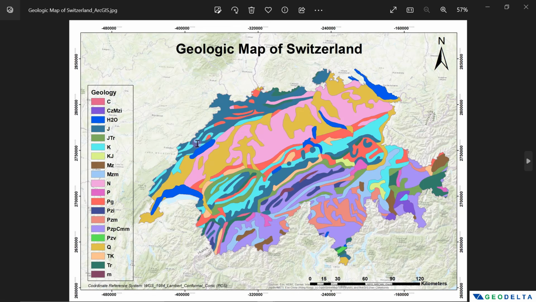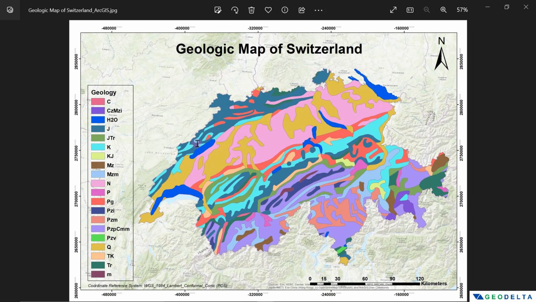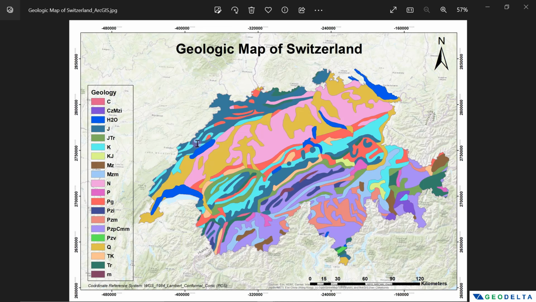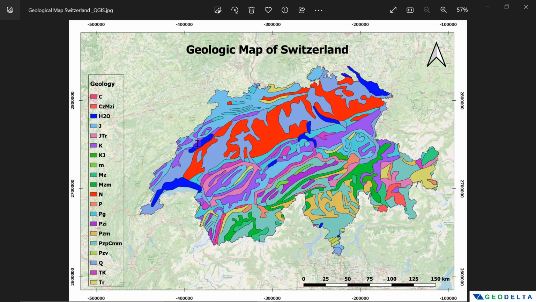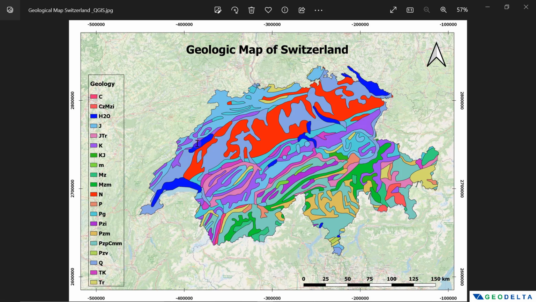You obviously see some differences, even though the information itself is actually going to be exactly the same, just the representation and the overall vibe when it comes to how the map actually conveys information might be a bit different because the color schemes are different and the fonts that we have used are different as well. So this was the map that I created using ArcGIS, and this was the map that we created using QGIS. However, one thing we can agree on is that both of these maps look pretty cool, isn't it?